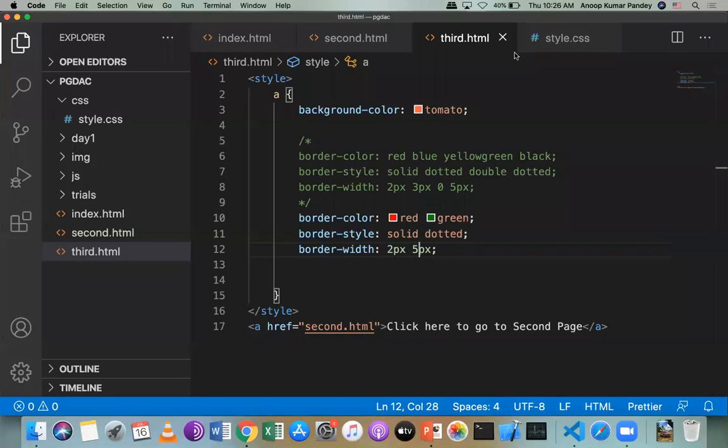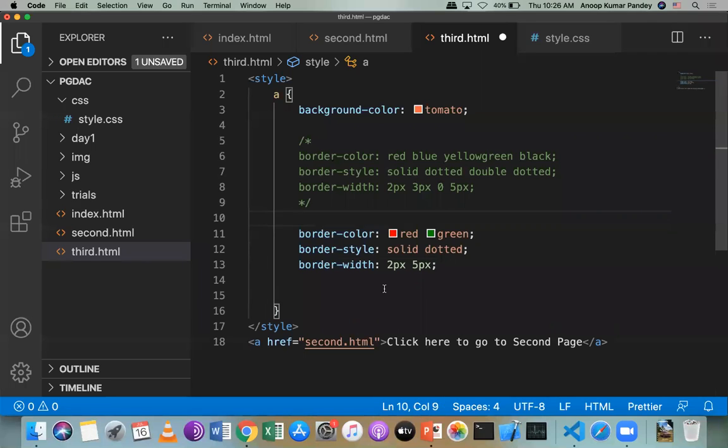Is it clear? Okay, fine. Now, so this was border.